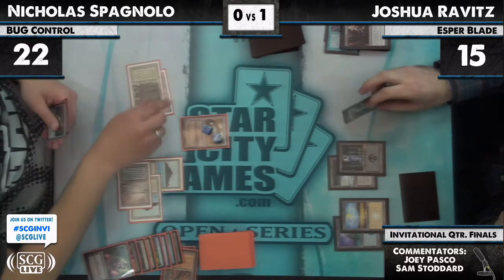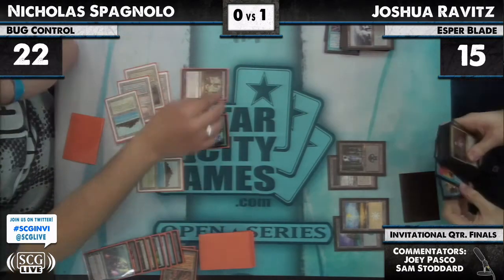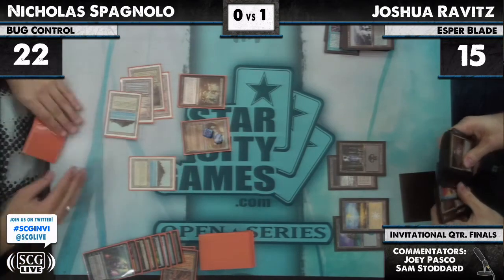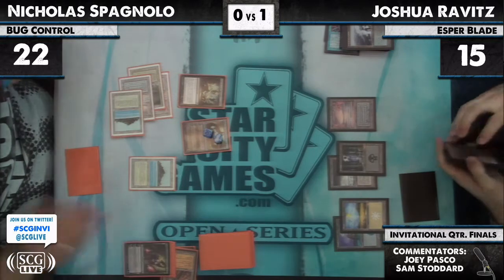And of course, Josh can fetch here to change the top card of his library. Knight of Betrayal is going to shut off most of the cards in Josh's deck. Most of the creatures. Makes it very hard for him to kill Jace the Mind Sculptor.